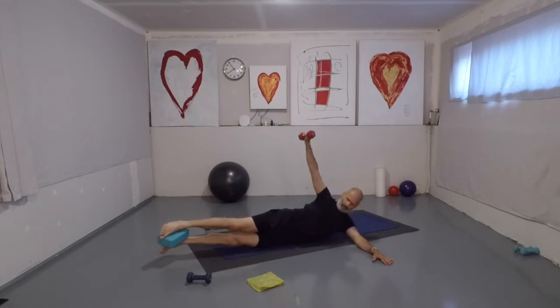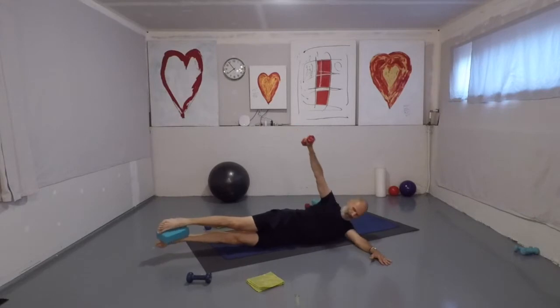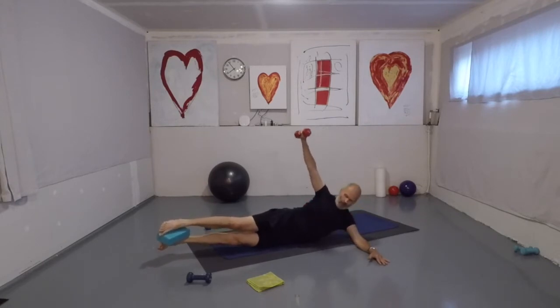Lift on up for one. Crunch in that right side for two. Hips are stacked for three. Belly's pulled flat for four. Legs are off mat for five. You got six, seven, eight, nine, 10, 11, and 12.